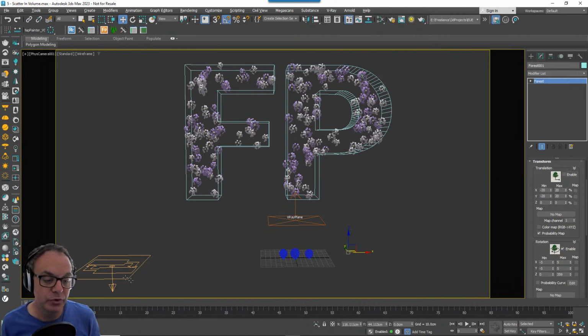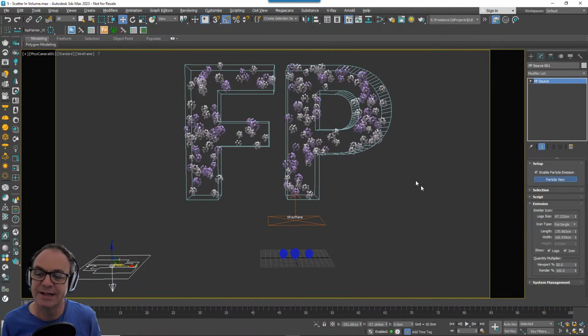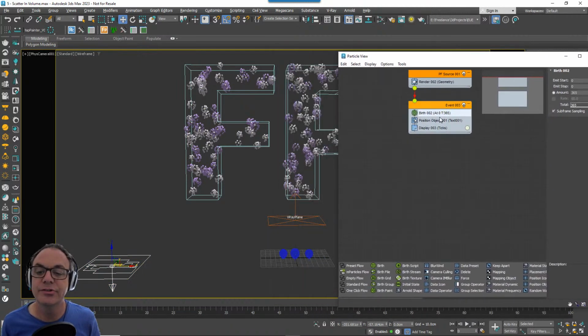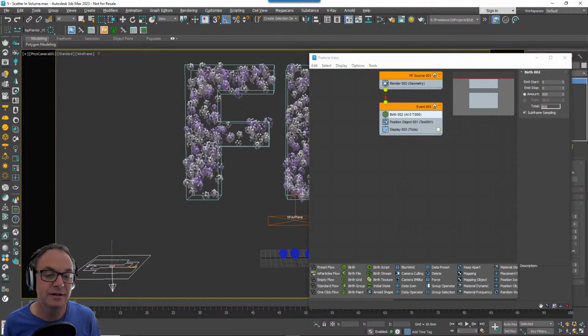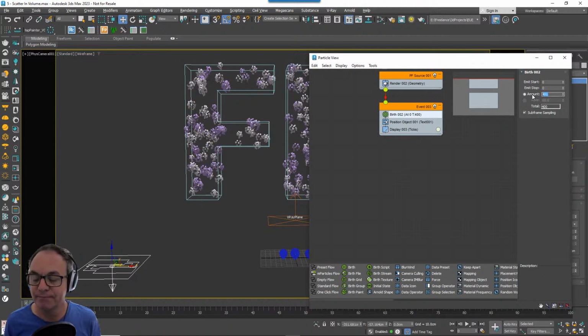Also, this is almost interactive. If I come into particle view and I want to change the number of balloons I've got here, for example, I could change this up to 800. There's just one little catch. Before I see it in the viewports, you can see the particles have updated, just nudge the timeline, nudge the playhead and it updates Forest Pack. So if I take it down to 400 and just move that, it updates. Obviously you could animate it if you wanted to as well.